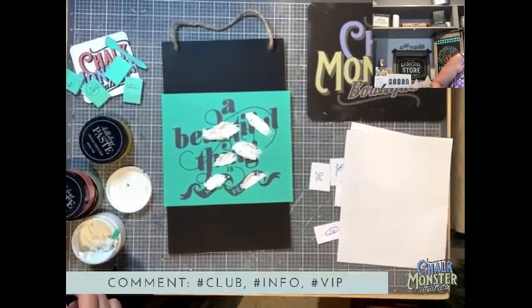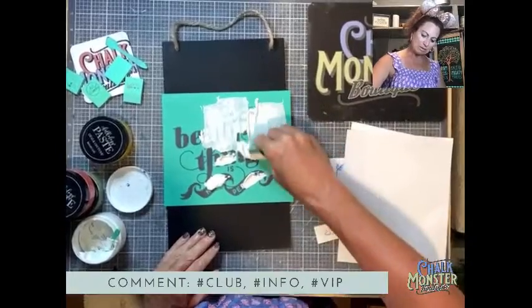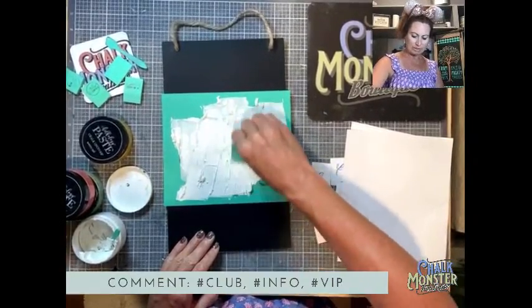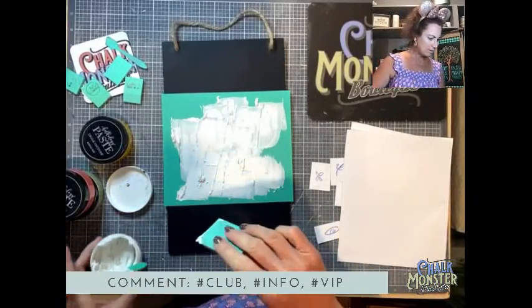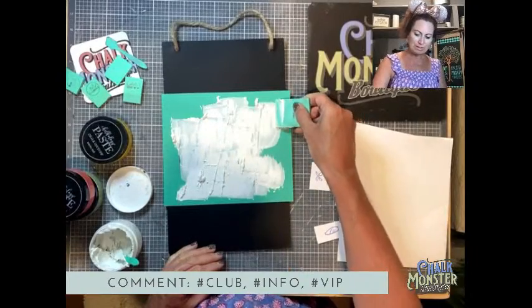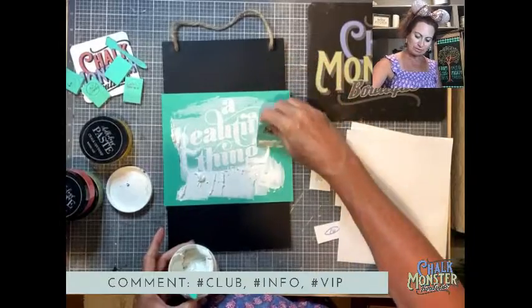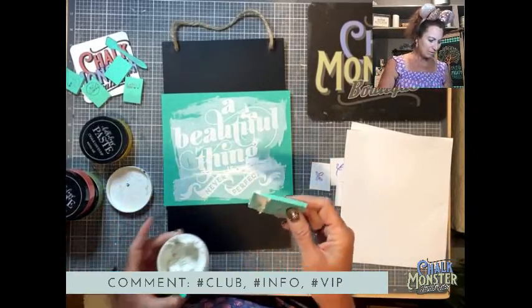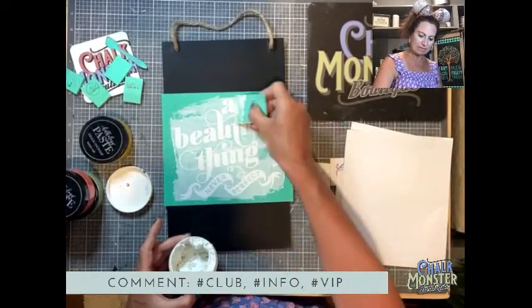I think I'm going to use my regular size squeegee — this is the squeegee that comes in the designer kit. This is a little bit larger so sometimes the big squeegee is better. Robin had a salad with goat cheese, strip steak, artichoke hearts, cucumber, olives, and red pepper — that sounds good, Robin! Did you make that yourself? I love goat cheese on salad. And I squeegee off my paste just like that.